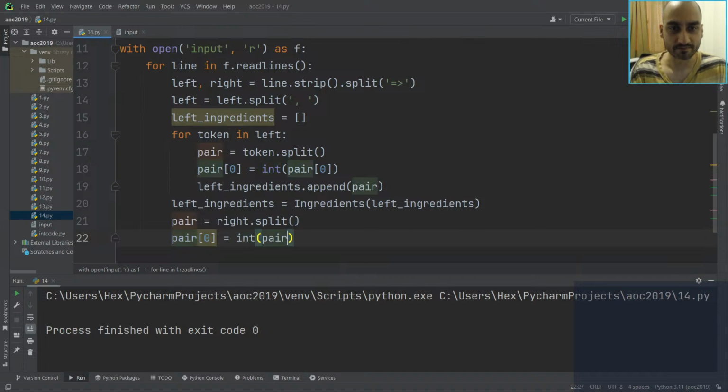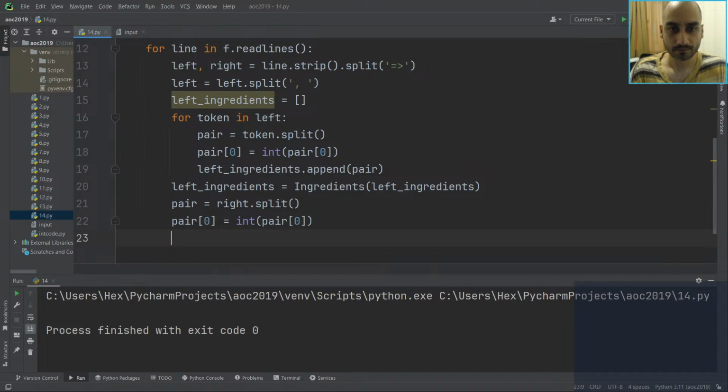I'm sure there's a better way of doing this. Right ingredients equals ingredients of just this one thing.